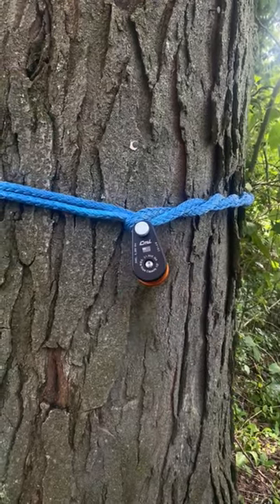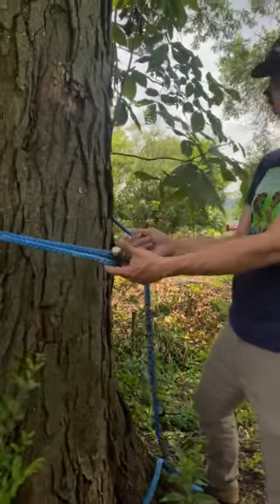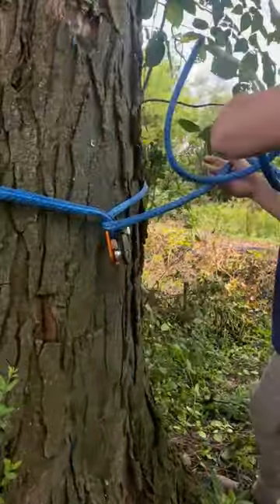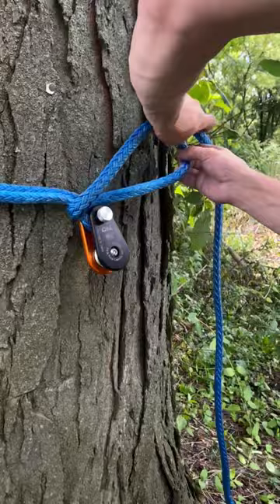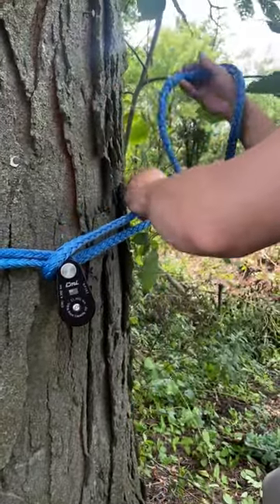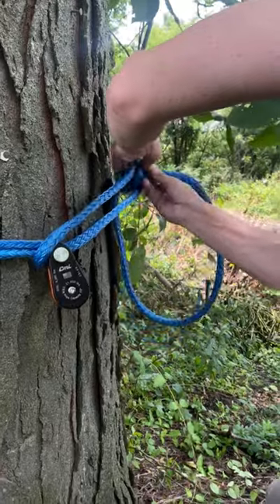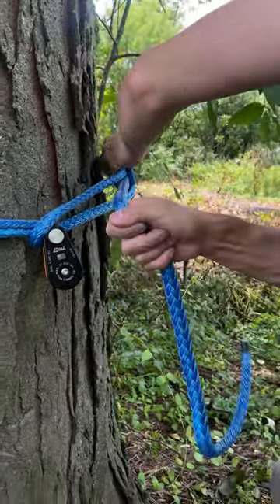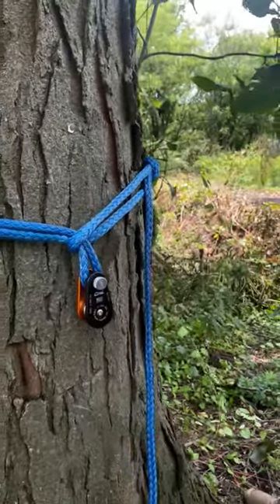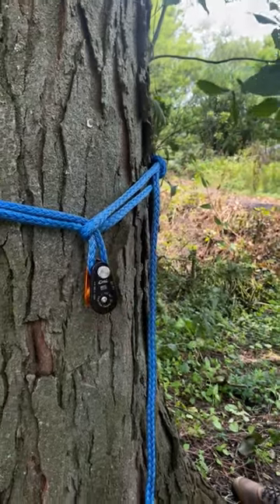Timber hitch — one more way to use your dead eye sling. If your sling's not long enough to tie a timber hitch, you could just tie a running bowline. Nice, strong rope here. Of course, you want to be thinking about the way you're loading this — the weight of the pieces and things like that. But this can be a good choice depending on your circumstances.